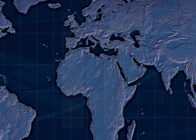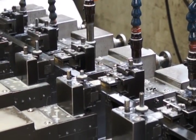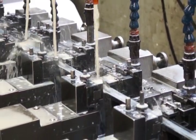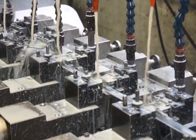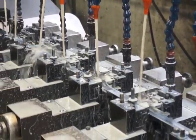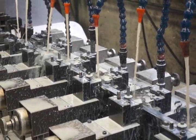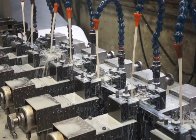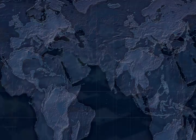Because the process generates a great deal of heat, which can affect the temper of the steel, coolant is pumped onto the steel to keep it from heating or burning during the skiving process. The operator monitors and controls the final height through the use of a laser micrometer. Once the coil meets the specification, it is secured and is ready to move to the next process. Edge hardening.